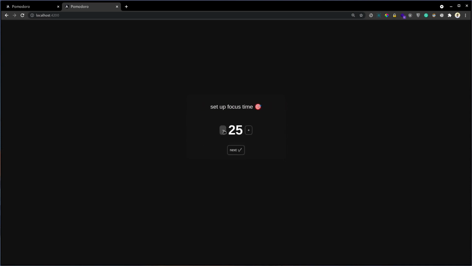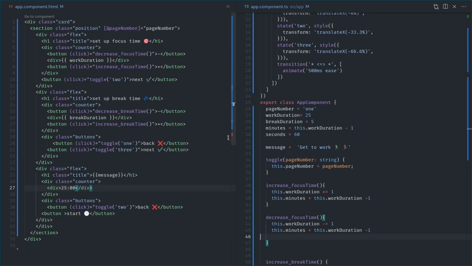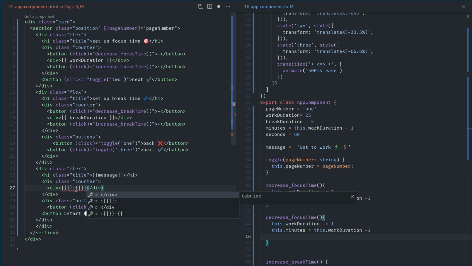If I go back and decrease it to 22, as you can see, why isn't it working? I forgot to add it here. So the first one will be minutes, and the second one will be seconds.